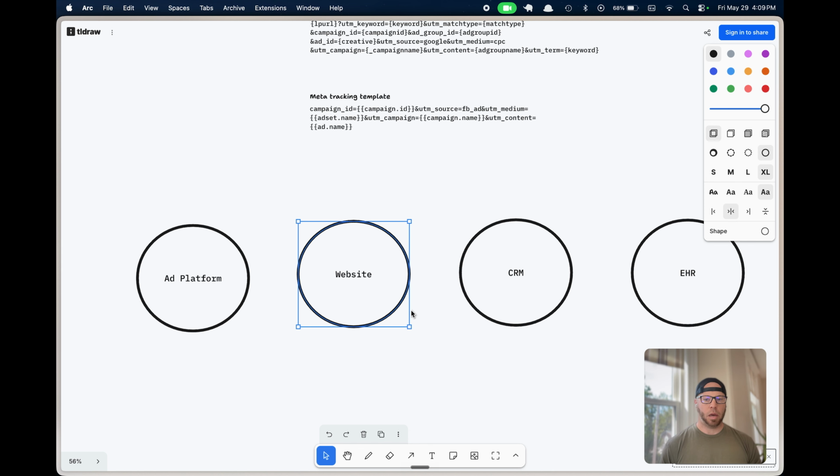Let's say you've got a chat widget. The most common use case for me at least, since I'm using HighLevel, is their chat widget, which is installed on the website. That chat widget automatically picks up the URL parameters, the UTM parameters, and so when somebody sends a message to our chatbot, their information gets entered into the CRM along with the UTM parameters, so we know which campaign they came from.